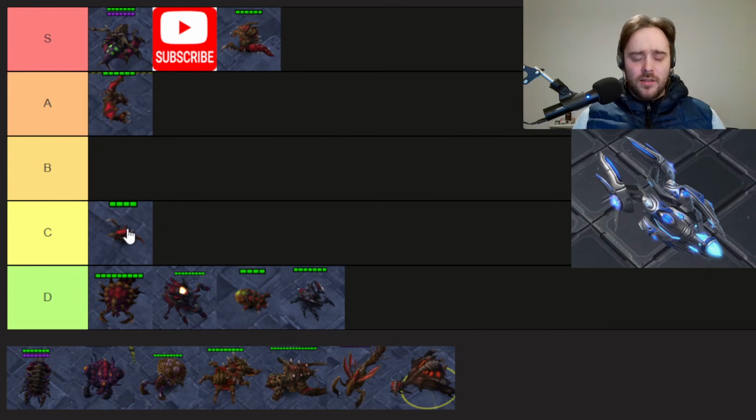So number one, the Fungal Growth. You can use the Fungal Growth to deal a little bit of damage to the Void Ray and also to slow the Void Ray down and then maybe kill it with other units like Hydralisk or something. The Microbial Shroud, you can use it to protect your units a little bit from the Void Ray damage.